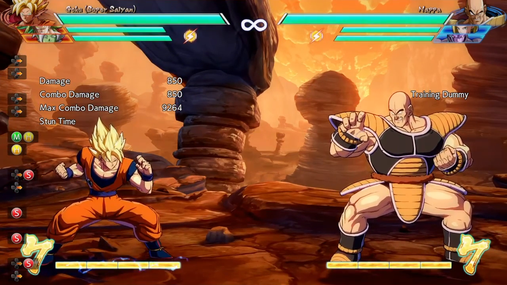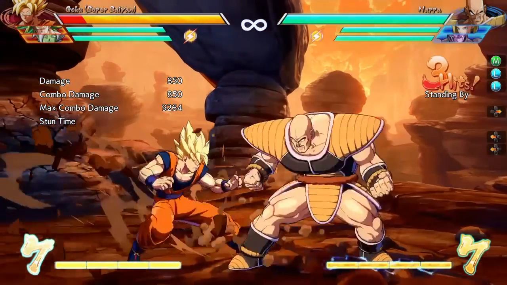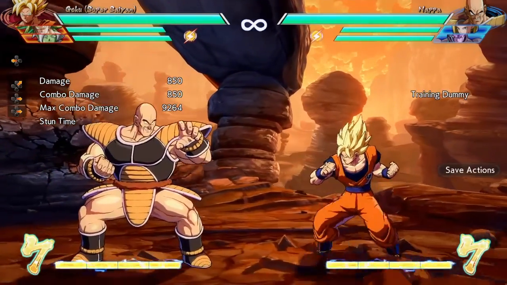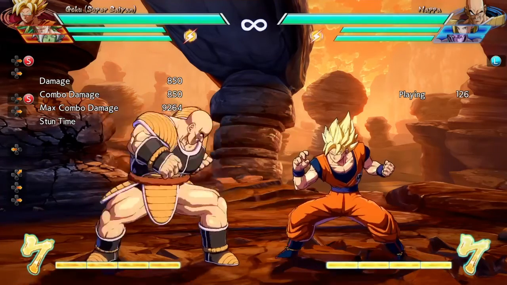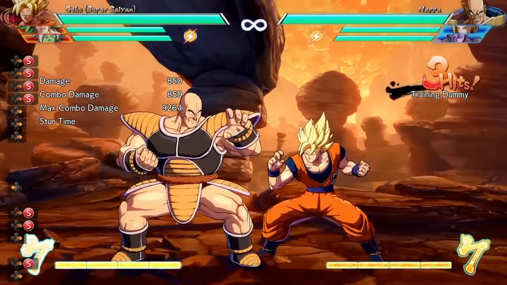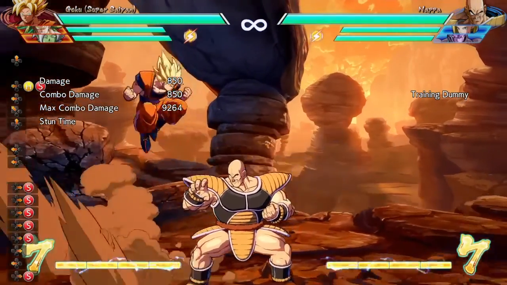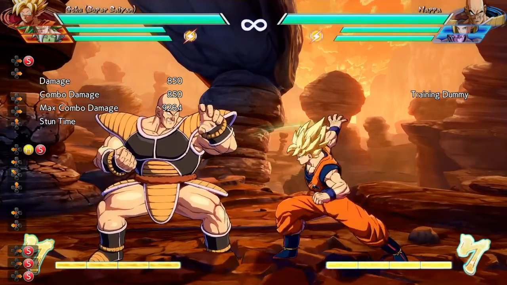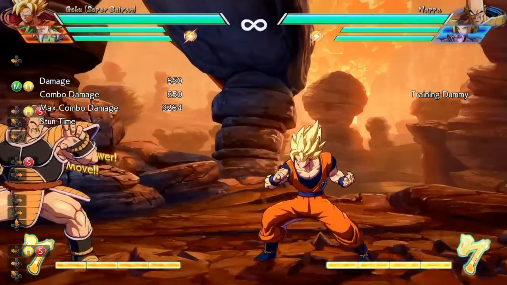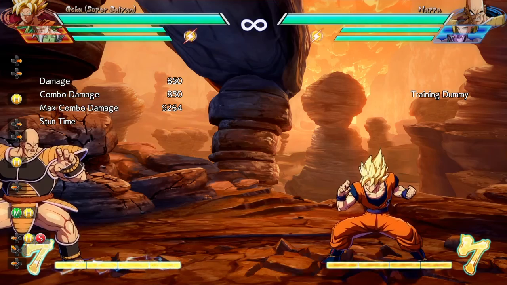Reflect can reflect everything. It can reflect physical hits. So if I have Nappa do that, then hold on, I wasn't even recording. Okay. If I have Nappa do that, and I totally messed that up. And I messed it up again. Alright, hold on. Oh, wait, there you go. It pushes them back a little bit. And then after reflect, a good follow-up could either be vanish, or it can be stand heavy. So keep that in mind.